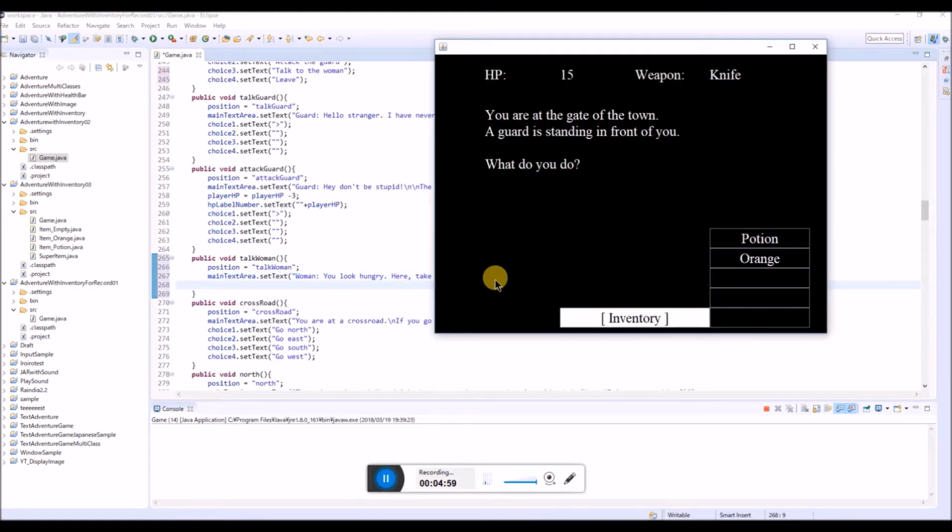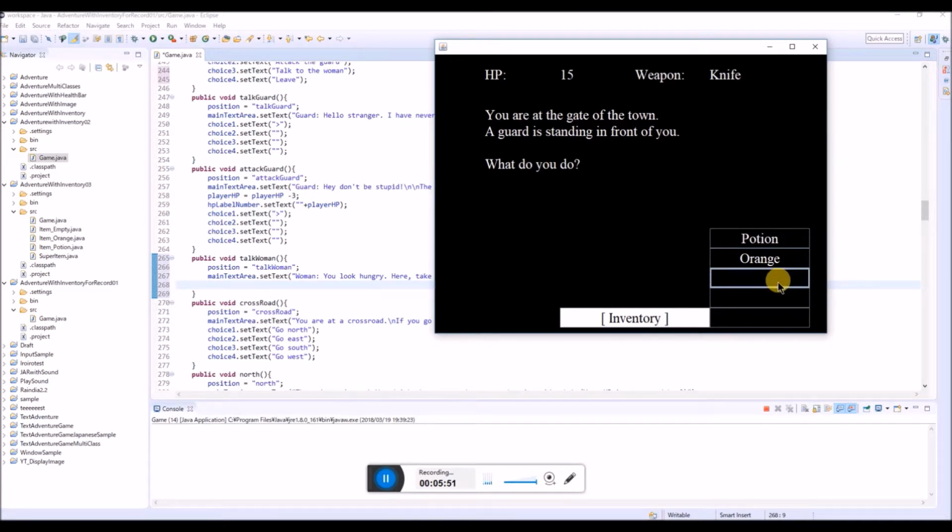What we need to do next is we need to check our inventory's vacancy. Like if you haven't used this potion or orange, then inventory slots 0 and 1 are already full, so occupied. So you will receive this orange to this slot 3.